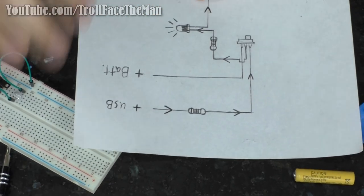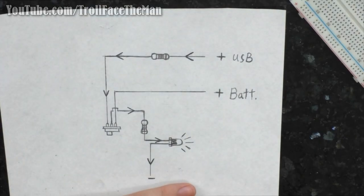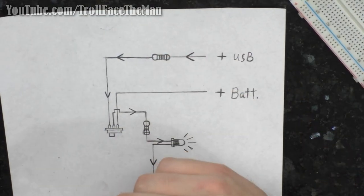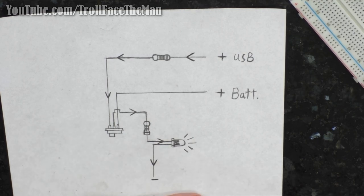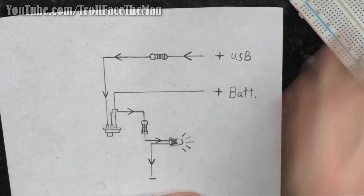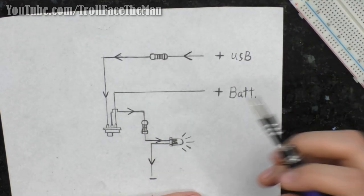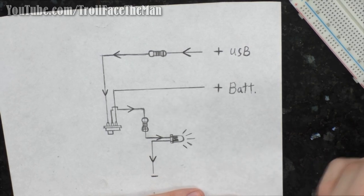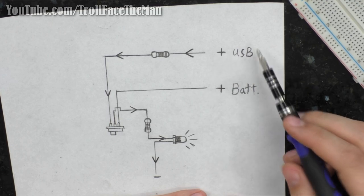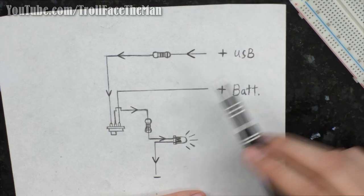So you might ask, how exactly do I propose to make it where the light can be powered by USB and battery at the same time, yet also act independently of each other? And that's quite simple. What I'm going to be using is a toggle switch. Now, basically, this will be close to the circuit that we are using in the actual bulb, which is we have a USB power input.